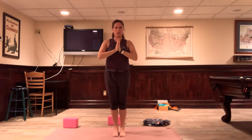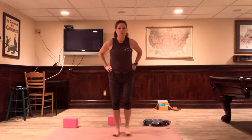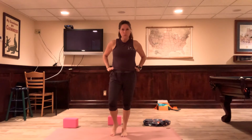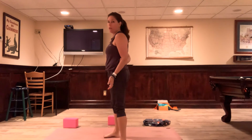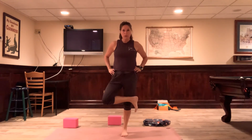Whew, to heart center. Okay, I thought we would do one more balance. So we're going to do a figure 4 pose. So if instead of figure 4 you prefer to do half lotus, you can do that. You can bring your hand around. If the opposite arm can reach the toe, grab it. Otherwise, stay like I'm doing. See how my hands are? But I'm not going to do that. I'm going to talk you through figure 4.